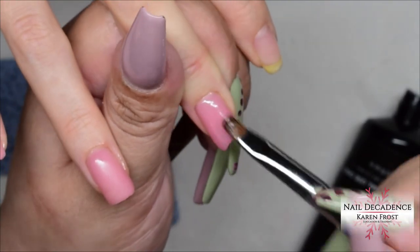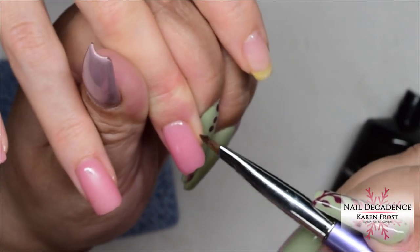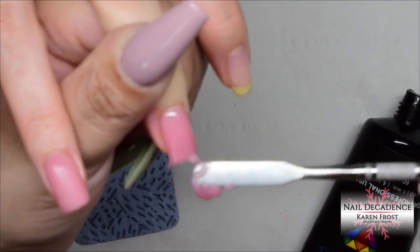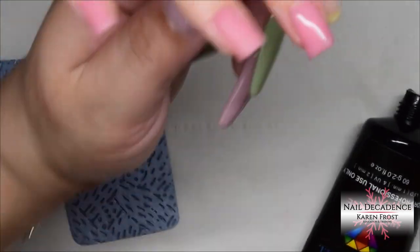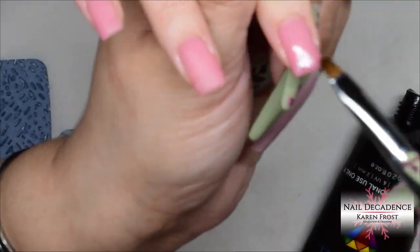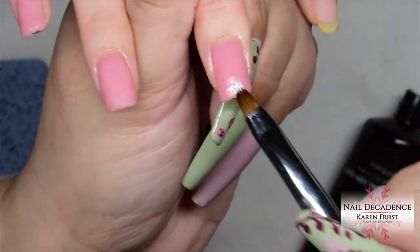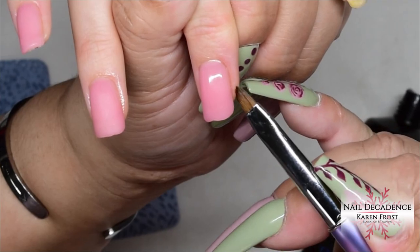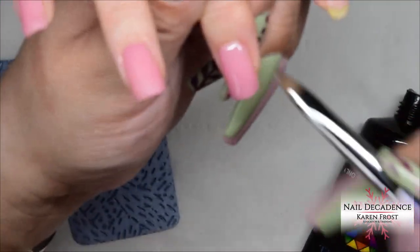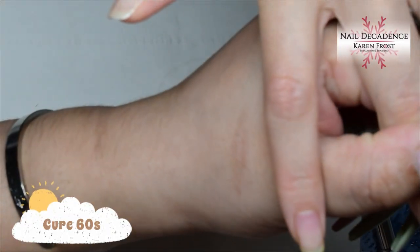I'm also twisting her finger every way around, from side to side and up and down, because I'm looking at the nail from all different angles to make sure it's got a nice curve going in a nice semicircle from sidewall to sidewall, that it's nice and even on that free edge, nice and smooth, doesn't have any lumps and bumps, and it's even from sidewall to sidewall. That's what you're looking for, because that makes your life a lot easier when it comes to the filing and the finishing of the nails.